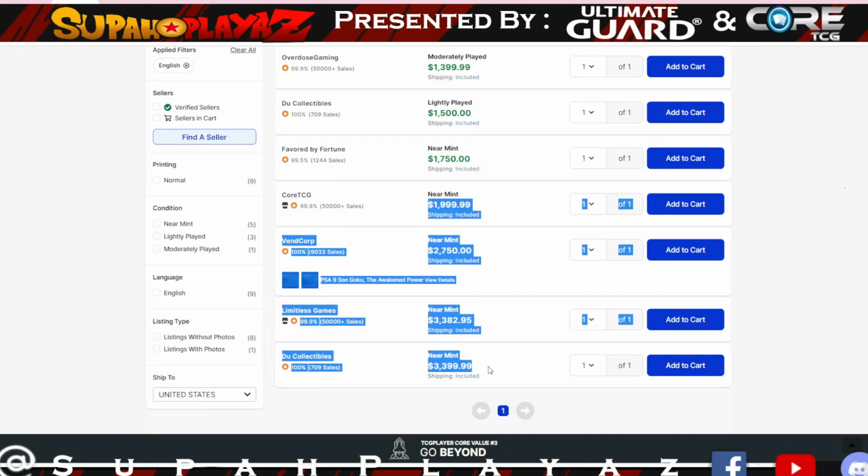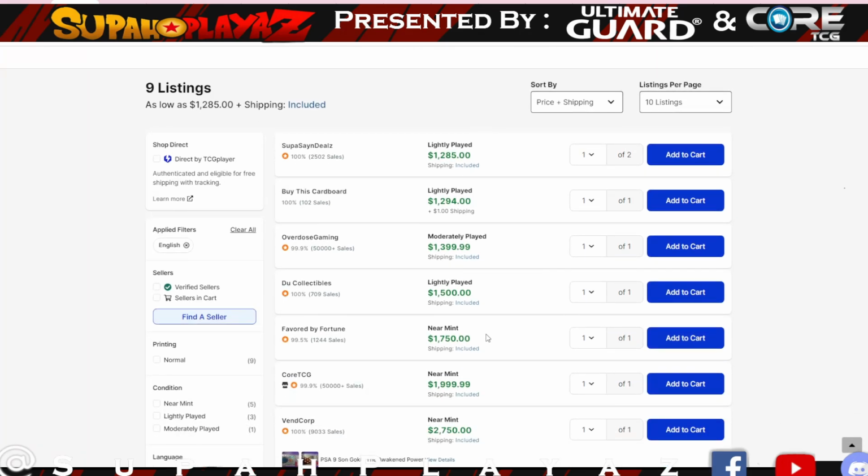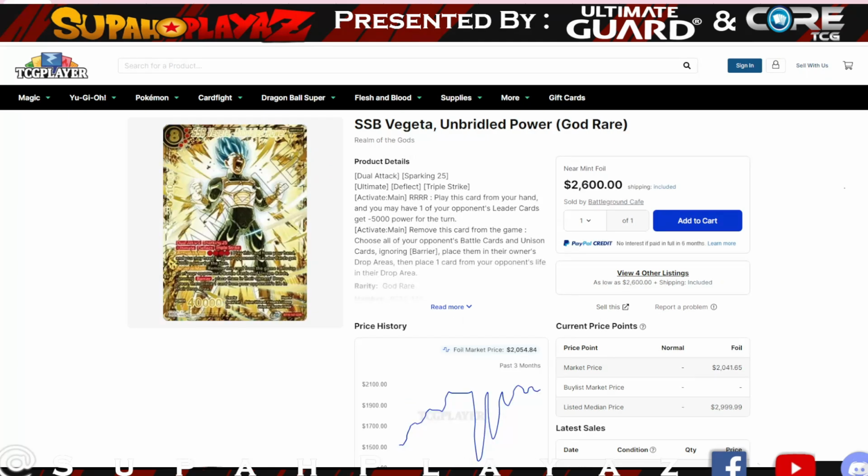But it's sitting at $3,300 as well, being the most expensive, and lightly played is $1,200, and moderately, I mean, if you want a near mint, it's $1,700. So it's $1,000 less because there were more of these guys. Of course, you get one per case, while the God Rare right here was one per X amount. What I said, 20, I don't know. That's just a rumor, supposedly.